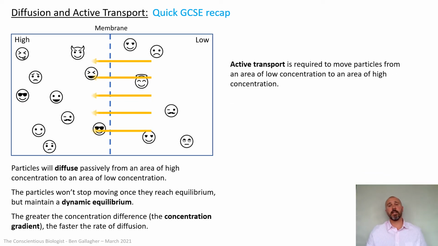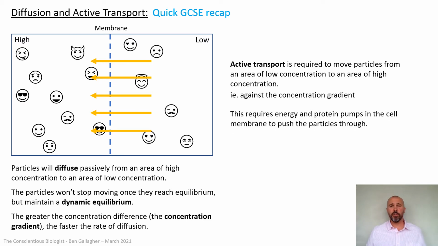Let's have a look now at active transport. So active transport is where you want to push them back. You want to go in the opposite direction. You want to go from low to high. Well, to do that, to move against the concentration, you should remember that that requires energy. That energy comes from something called ATP, which is an energy molecule you get from glucose during respiration. But for the time being, just worry about that they require energy, and they require a protein pump in the cell's membrane to push those things through.